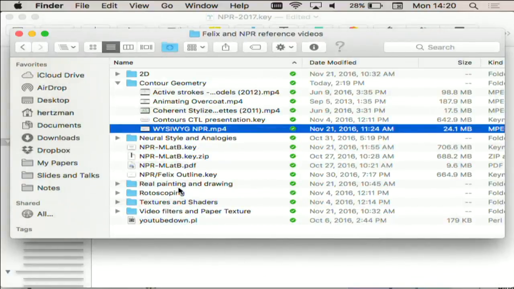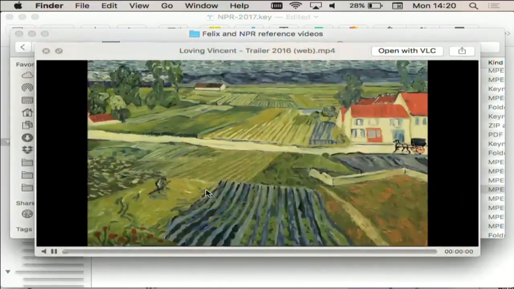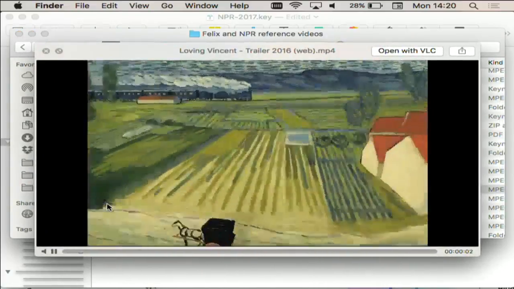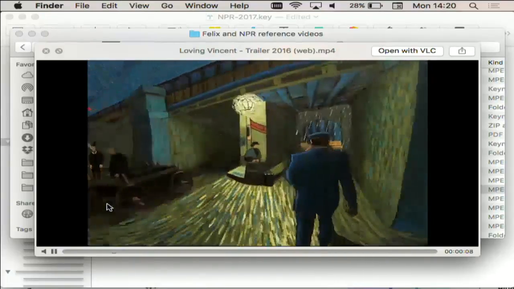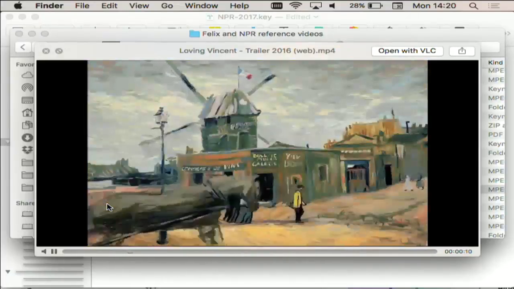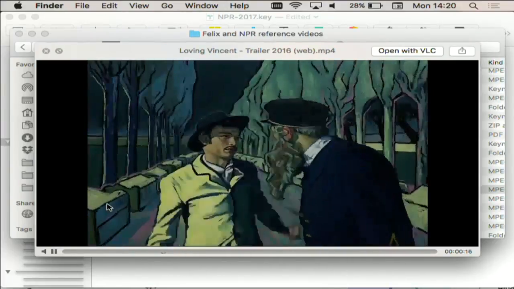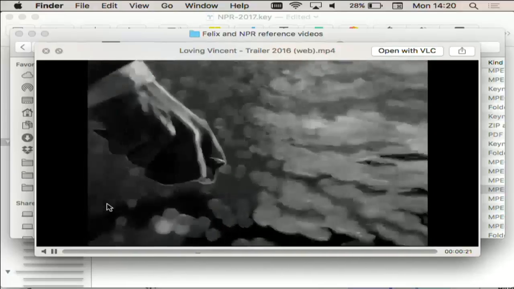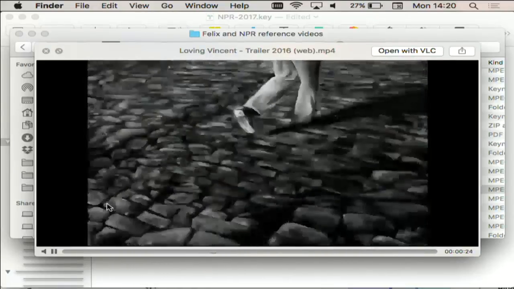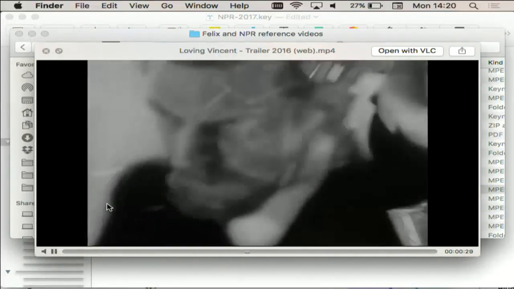So now I'm just randomly picking videos. I'm not sure I have a good example. So the problem with treating each video frame as an individual image is that it flickers a lot. It can look horrible. So this is an example. These frames are all hand painted by artists, and they paint a frame, photograph it, and then modify parts of it. And so it looks really good. The motion is very simple. I think big camera moves may be hard to watch. There's a lot of static backgrounds.